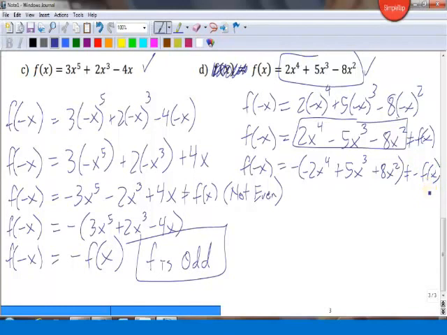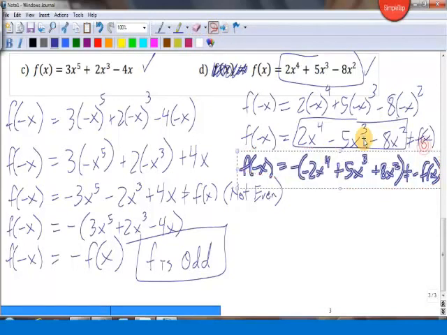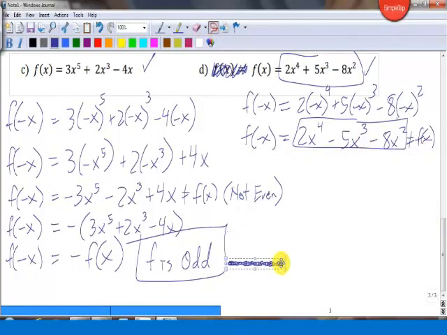I don't technically have to factor out that negative sign. I suppose that could seem a little strange to have to do. Let's just scoot it down here and ignore it for the moment. So suppose we don't do that. Just look at this expression. Can we answer the question? Well, I know we can answer the question, is this identical to the original? No, because you got a plus 5x cubed, you got a minus 5x cubed. It's not the same. Well, is it exactly the opposite of the original?